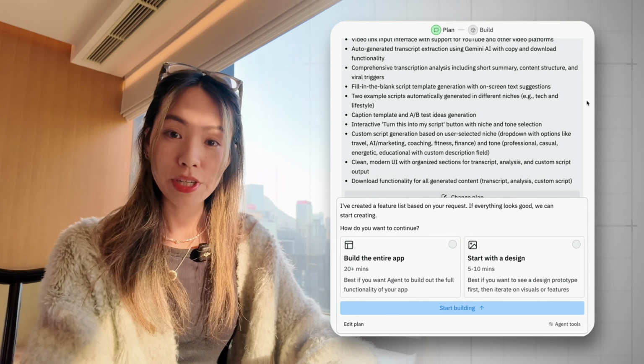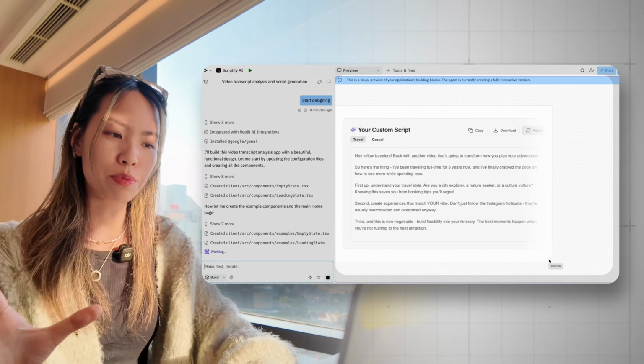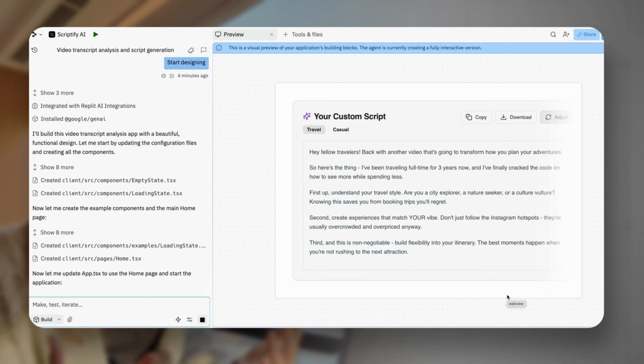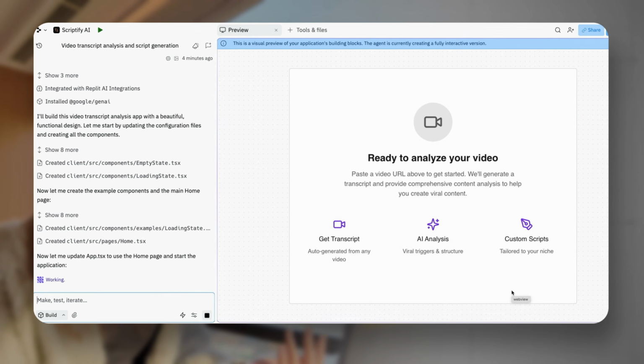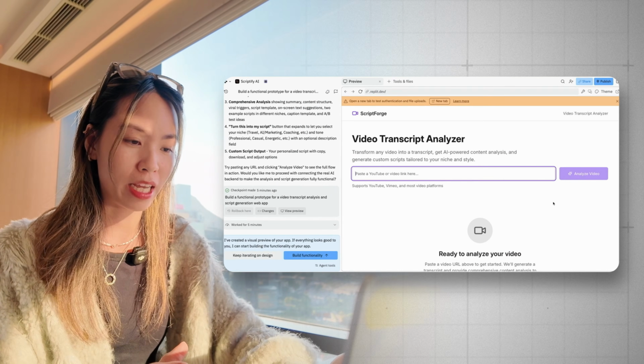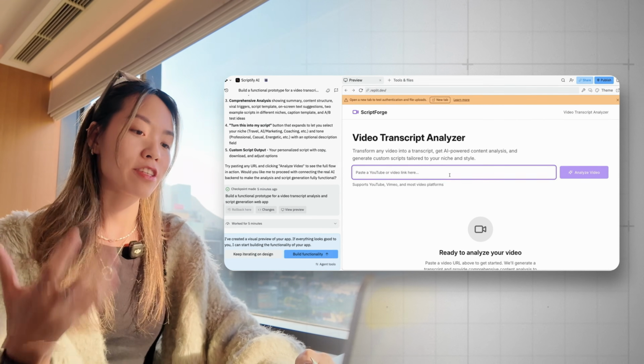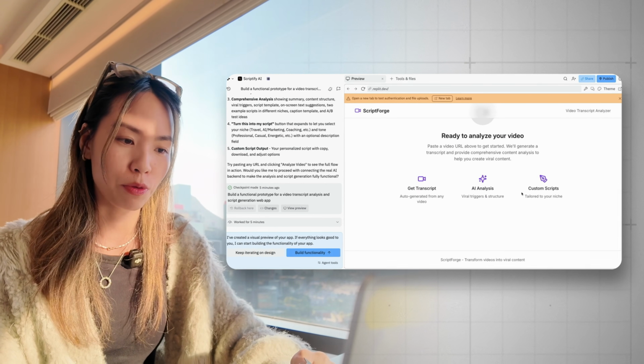It looks pretty good. Now, you can see the UI preview on the right. Although it's really important for me to mention that this is just a preview that helps us understand what the app is going to look like. Now, I can actually approve this plan if I want, and the agent's going to keep building out the visual preview and then start building out the actual application for me once it's ready.